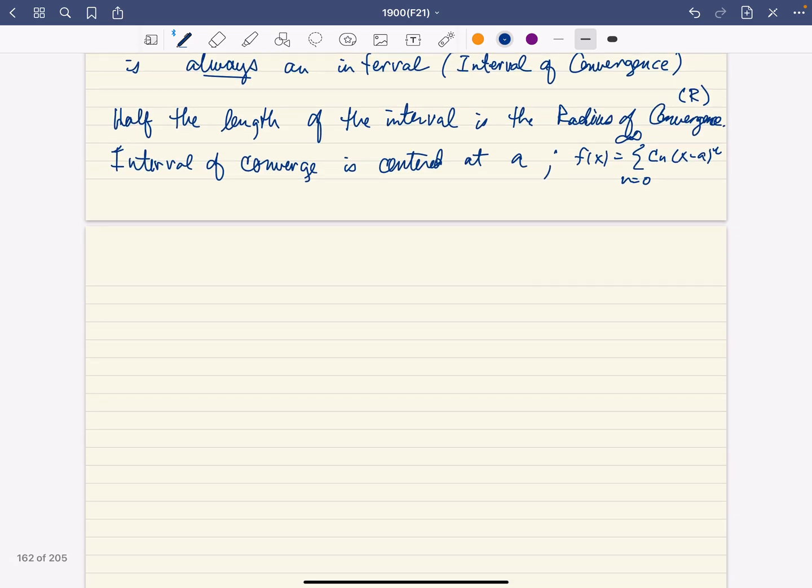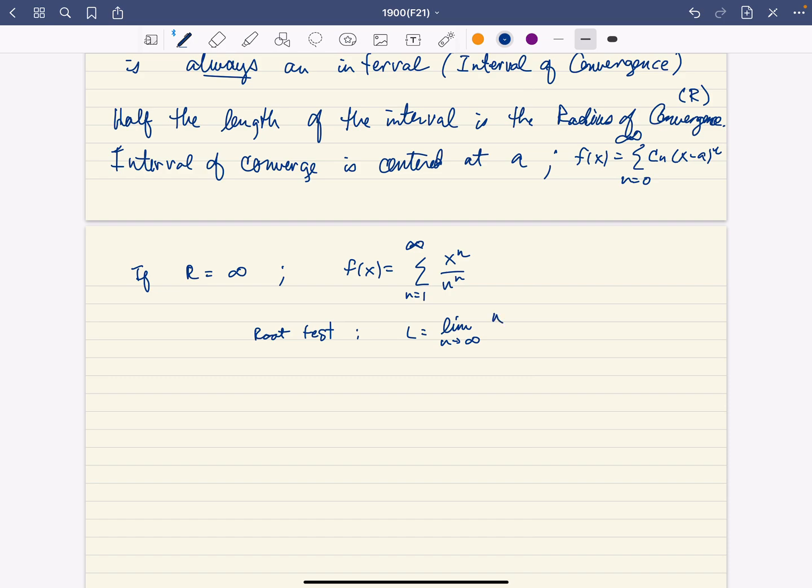Sometimes the interval of convergence is infinite, in which case we let the radius of convergence be infinite. So this would be something like, I'm just going to have some simple examples here, but something like x to the n over n to the n, as n goes from, say, 1 to infinity. Okay, so here, if you were to apply the root test, what you would do is you would look at the limit L, which is going to be the limit as n goes to infinity of, let's see, x to the n over n to the n.